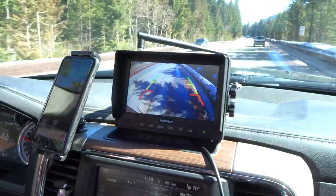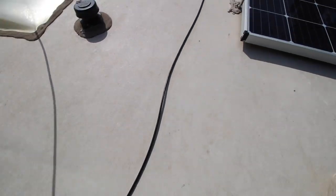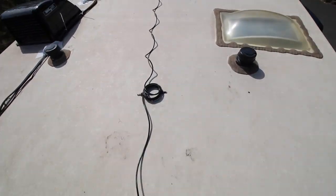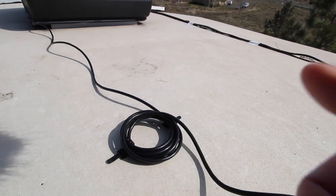Unfortunately, as you can see, the transmission quality is not that great. It's still stuttery — it's a little better than before at times, but not that much better. I would say it's comparable to what it was before, which is shocking given the new transmitter kit. So I'm going to climb up on the roof and add that 40-foot extension cable to run from the camera all the way to the front of the trailer, so the transmitter is placed up there and only has to transmit about 20 feet to the truck. By doing this, we're essentially eliminating the length of the trailer — 36 feet for me. They do supply little 3M zip ties to easily attach the cord to the roof so it's not flapping around.